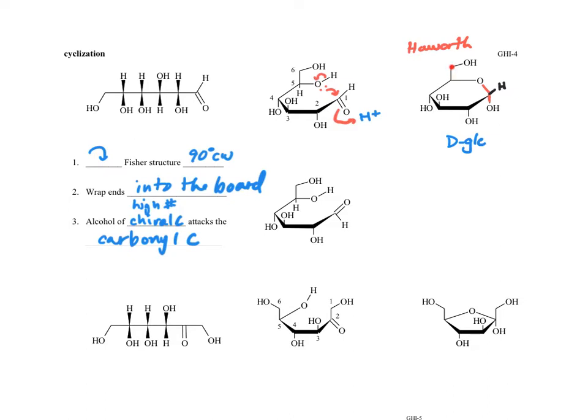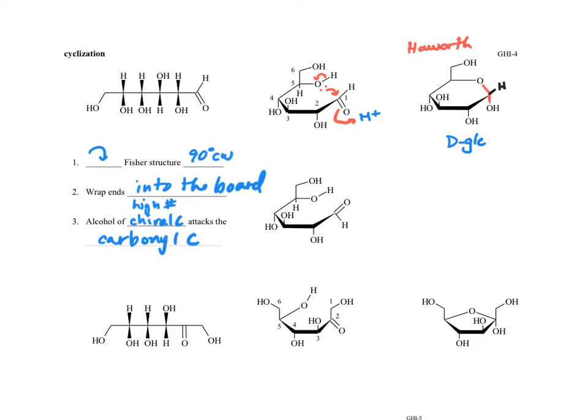One, we said there's an exocyclic carbon that's above the ring, the so-called flagpole carbon. The other, and this is particularly important, is we transform a non-chiral carbonyl carbon into a chiral alcohol carbon. Notice I've added something here that we didn't have in the last video. It's an H. That's this hydrogen right here. It's still there. I just didn't draw it in because it's implicit in the structure. But it's important for moving forward for us to know that this new carbon right here, which is still carbon number 1, derived from the carbonyl carbon, is a chiral carbon.